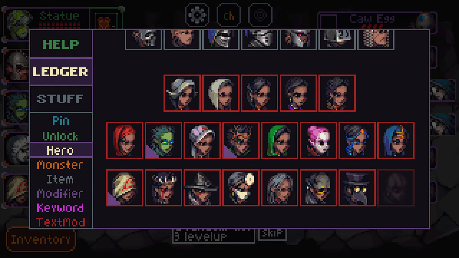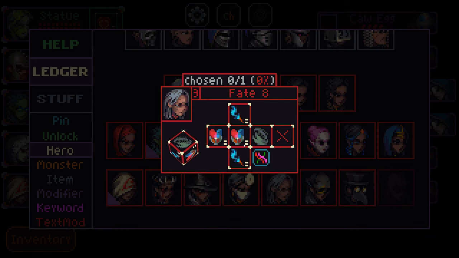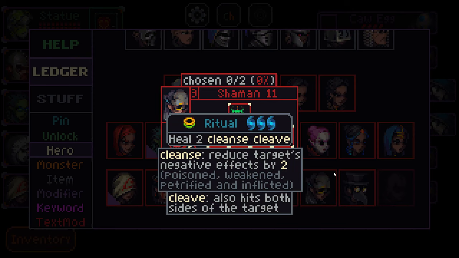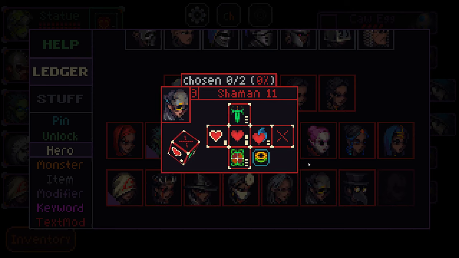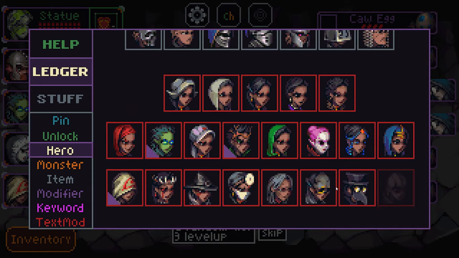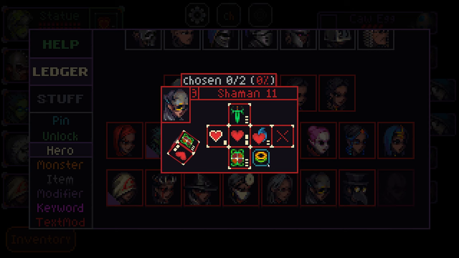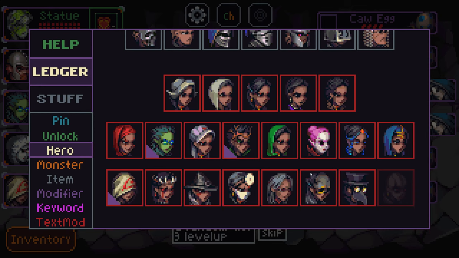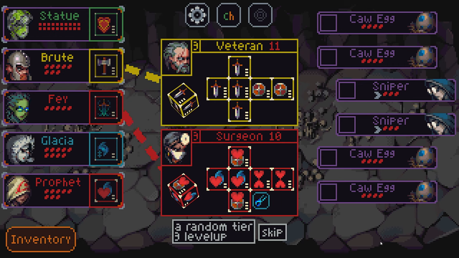Okay, I'm looking for a cleanse ability. Heal 2 rescue. That's not a cleanse. That is not a cleanse. That is... There we go. There we go, Shaman. So I either want to hit Shaman. Okay, what the hell is this? Okay, sure, I'll take it. I'll take anything that has a cleanse, so I'm not taking that.